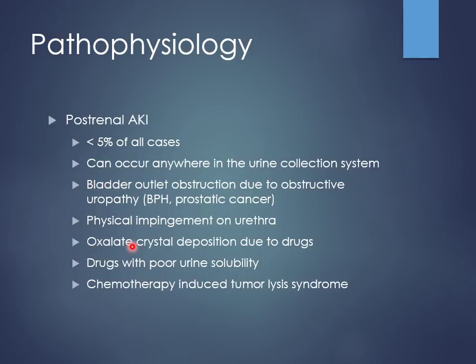Now certainly we can see things like crystal deposition can be an issue. So if you have oxalate crystals forming here, you can sometimes see that with certain medications that increase calcium excretion. Increasing calcium excretion makes you more likely to see nephrolithiasis and those oxalate crystals form. And then drugs with poor urine solubility. Do you remember any drugs we talked about, where you have to give bicarbonate in order to make sure they stay soluble?